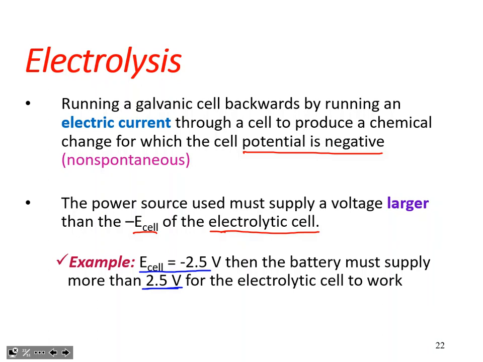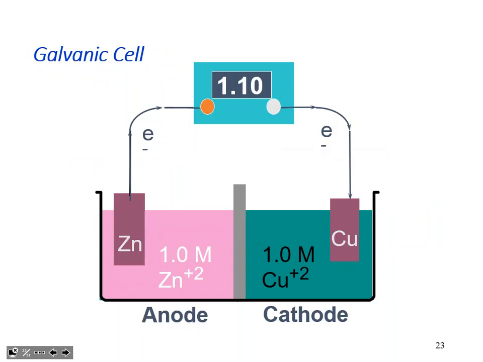Keep that in mind. You're also going to see it in the diagram in just a second. So here's our galvanic cell. This is 1.10 volts here. This is your voltmeter. It's measuring. It's going anode to cathode this direction. It is spontaneous. It is thermodynamically favored, going on its own. And we have standard conditions because we have 1 molar solutions. Great. Wonderful. Galvanic cell. Now let's compare what would happen if we made it an electrolytic cell.